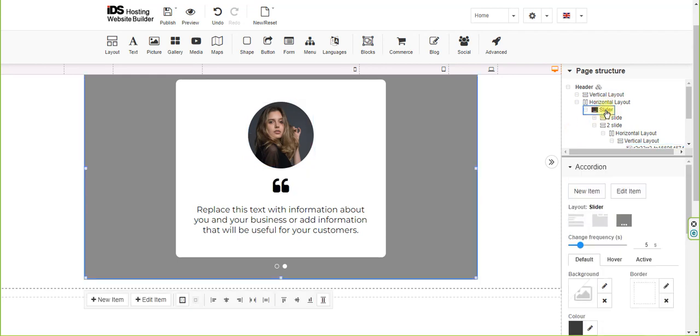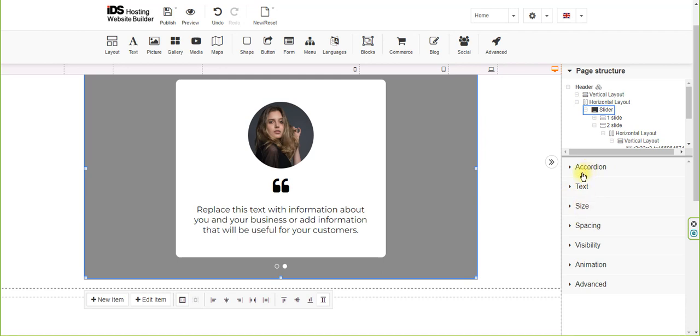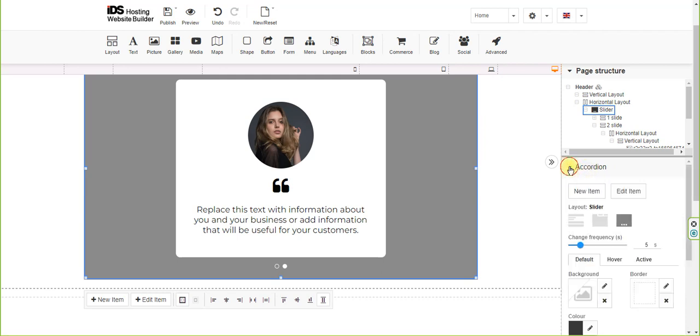So if you go to slider, we've got two properties here under this one. You can add a new item, you can edit it. Inside this, you can also change it to your accordion, your tab, and your slider, but it will then keep the formatting of this particular one, which is a slider. I would recommend it if you want an accordion, rather drag in an accordion.